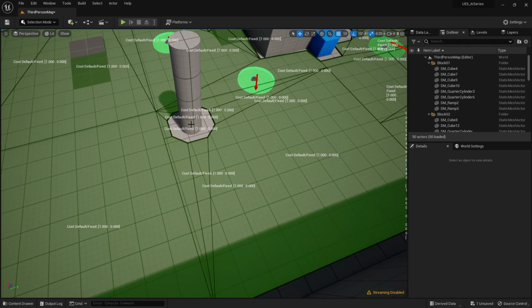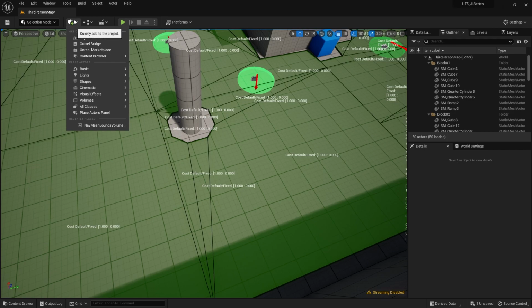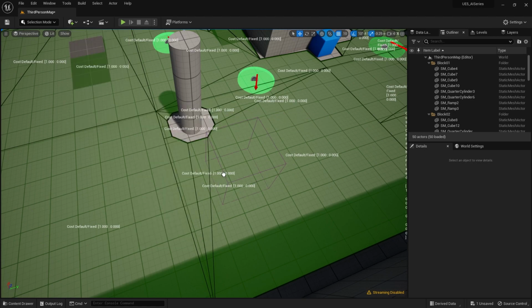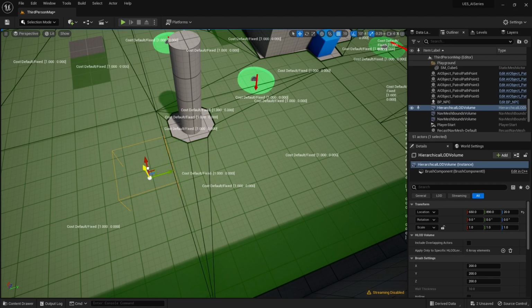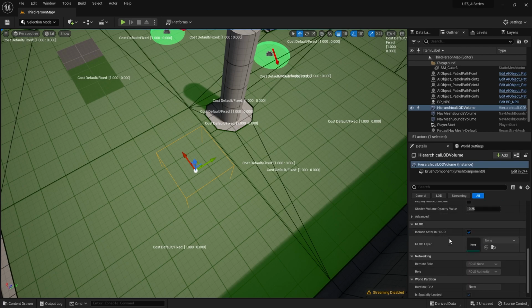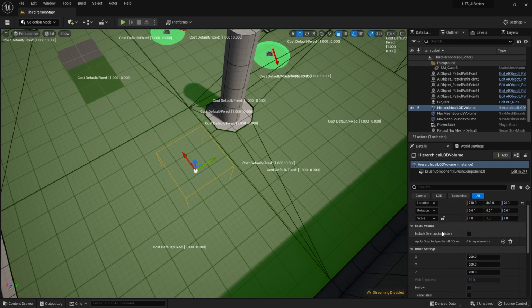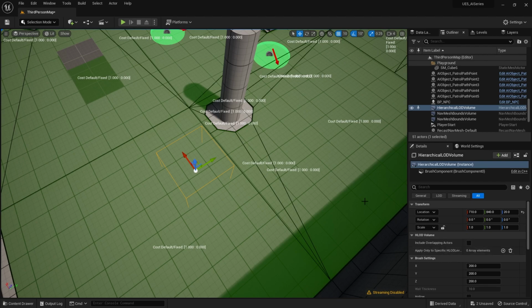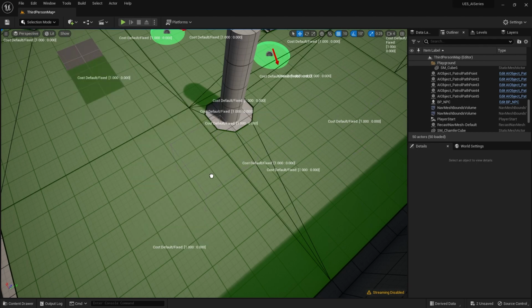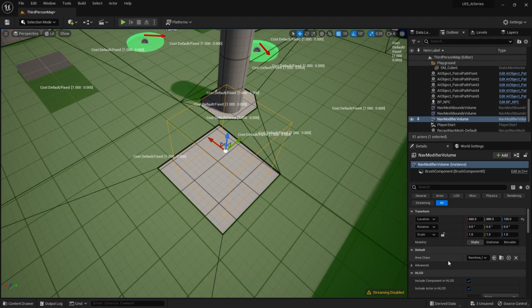So, for example, let's look at some built-in Nav Mesh modifiers that we have. We go up to the quickly add to project button up here, go down to volumes, and you'll see Nav Modifier Volume. We can drag this out and place that into our scene. The way this works is that we go over here to the right-hand side. Oh, I put the wrong one in. Let's try it again. Volumes, Nav Mesh Modifier. There we go. We scroll down here, you see Area Class.